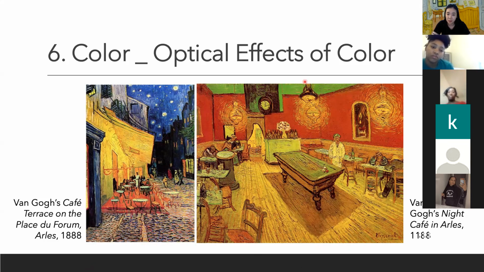So the ceiling is green, and all the tabletops have greenish colors. And the wall is red, and the floor and the bottom part of the wall have the brown color, right? So green and red are complementary colors. So this painting is also using the same effects of the color.